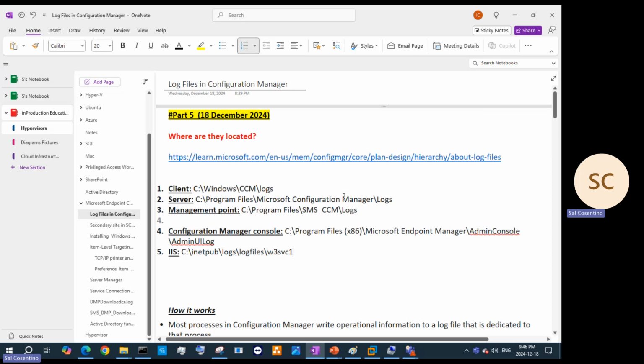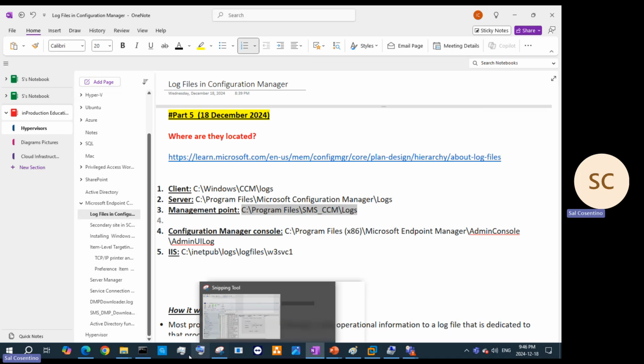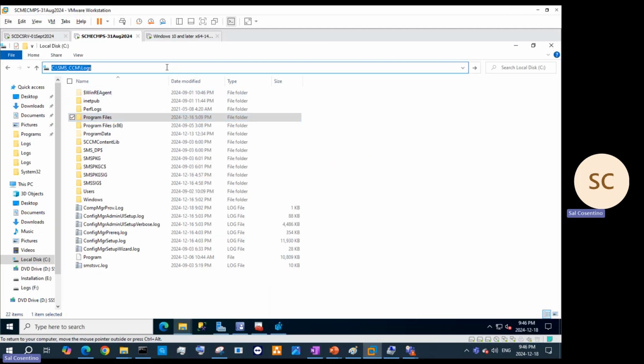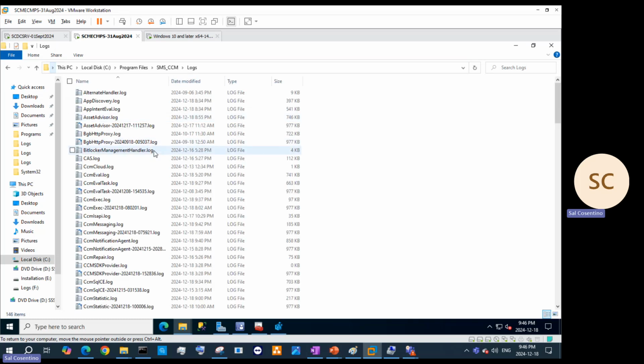And once we go there, we'll find the different MP logs and what those MP logs do and what requests they have. So if we go to our program files, I'm going to locate that, hit enter, and there you have it.